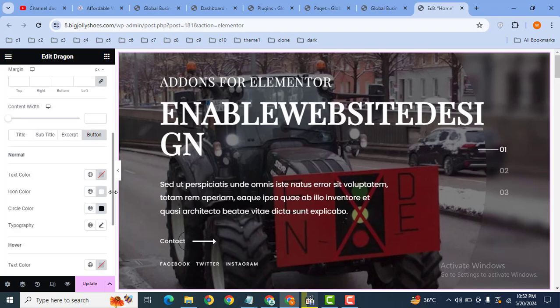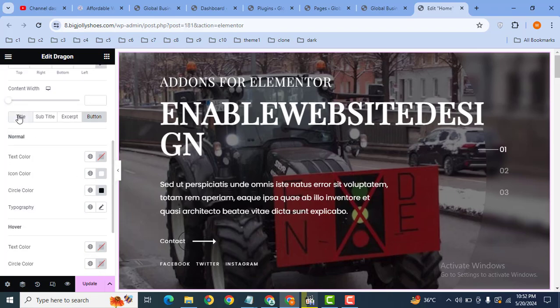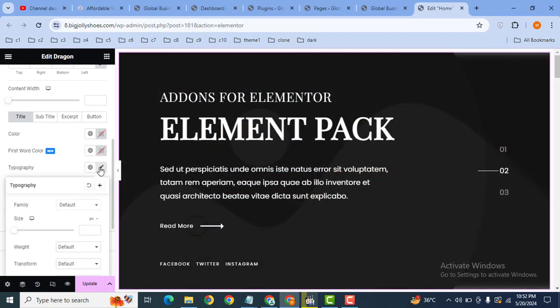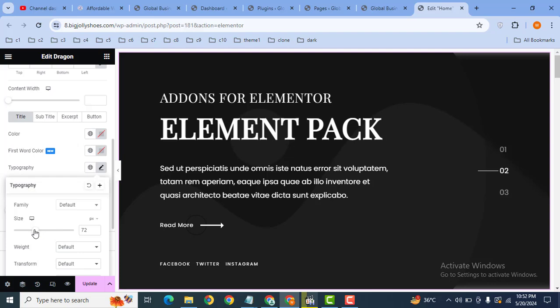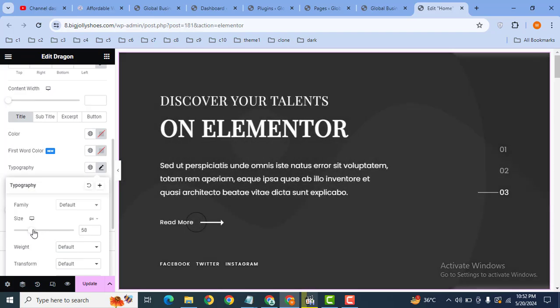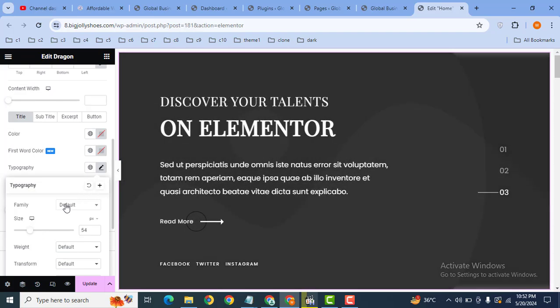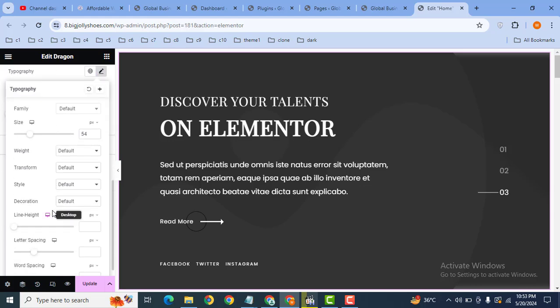Then you can also resize the title text in the typography options. Click here. Then here you can see you can adjust the size. Then also you can change the font family.